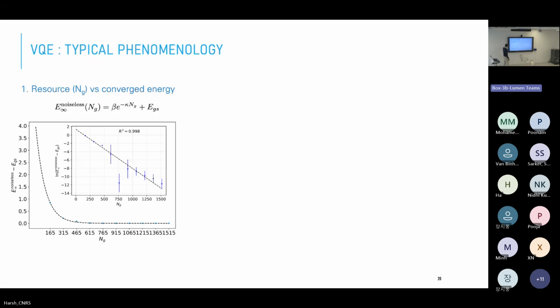And on the y-axis, what I've shown here is the error, which goes to 0 as the number of gates approaches, say, around 600 or 700 for the problem that we have. And this convergence is in fact exponential, illustrated by points around 150 and 300. So you have these points, and we see it exponentially converges. So this is the first scaling law that we found.